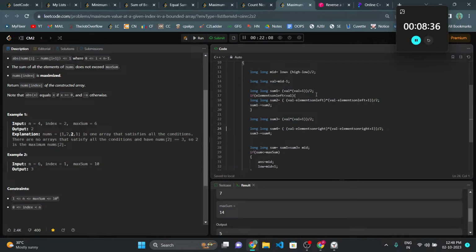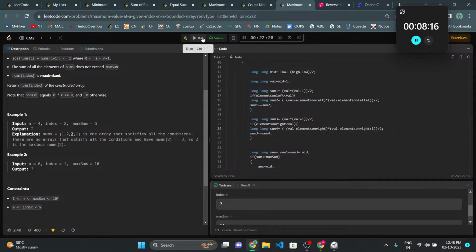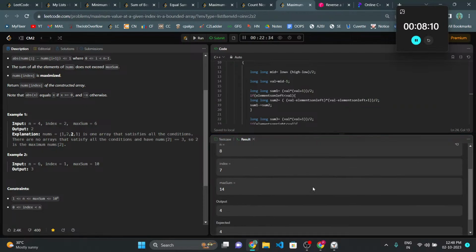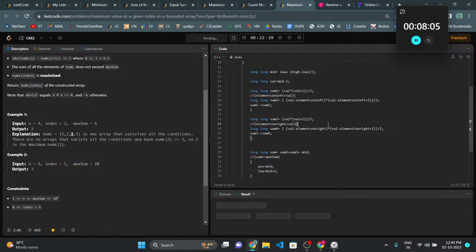And similarly in this case also, if elements on right is less than the value, then only I need to find it, right? Okay, let's use this test case and run it. Now it is getting executed. I forgot about that case.